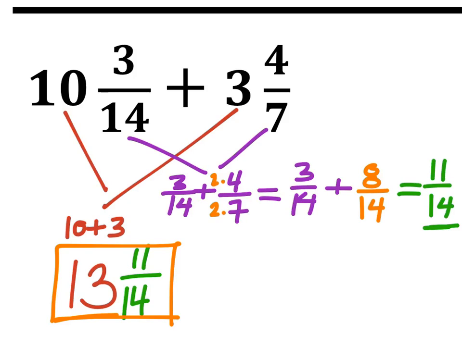Sometimes it's not knowing when to carry, when to move it across. Like if this 11/14, for example, let's say that it came out as 15/14. Well, one of those would have to be changed into a whole, which instead of 13 now would be 14. Okay, so you've got to keep those in mind. If the fraction is improper, you have to change it into a mixed number and add whatever whole value you get to the whole value you had.